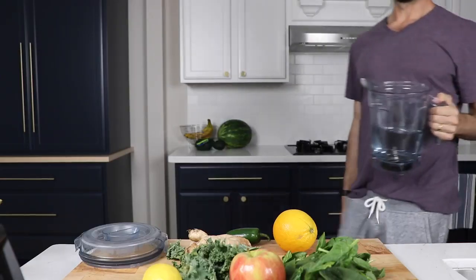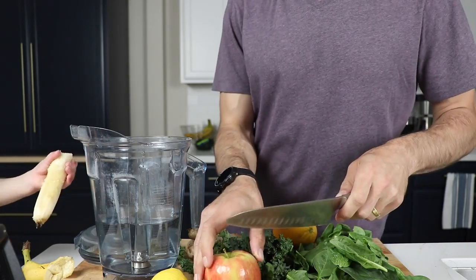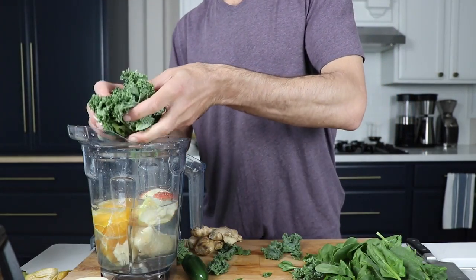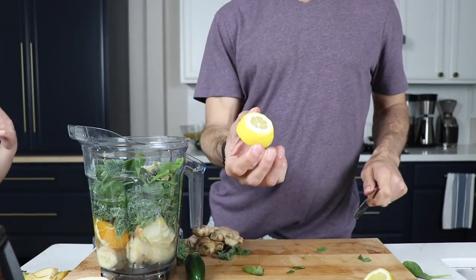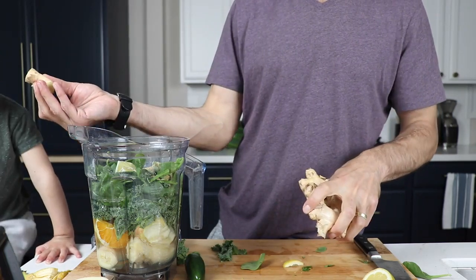Let's make it. We'll start with 4 cups of water. That's about 32 ounces. Then we'll add the fruit. So we'll use 1 banana, peeled, 1 apple, cored, 1 orange, peeled. And then the greens. Today we're using 1 cup of kale and 1 cup of spinach. And then seeds. We have 1 tablespoon of flax seed. We'll take a slice of lemon, peeled. 1 hunk of ginger, about the size of your thumb. Peeled or not, either way.